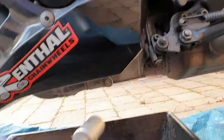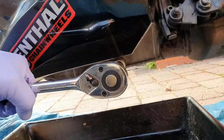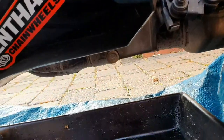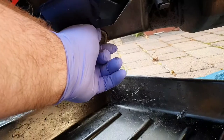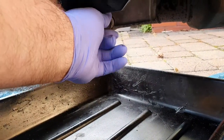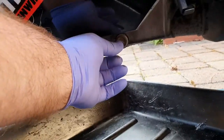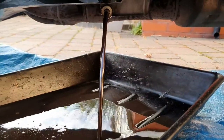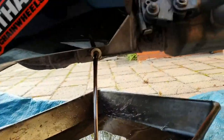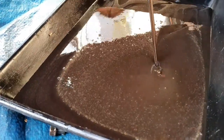So there we have it. So sump plug just underneath. Just there. Crack that open. One-handed, it's not advised, but it is what it is. Make sure you get the washer. So I've just done under the 17mm washer. You see it? 17mm nut. It's now pouring out. Definitely needed a change, that's for sure.